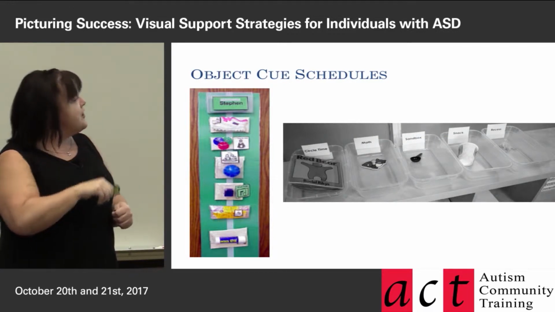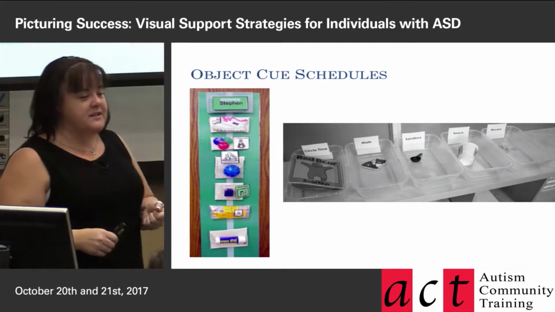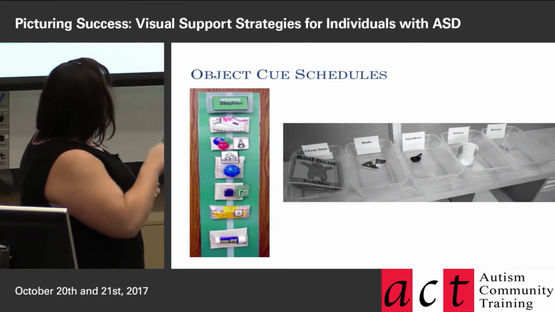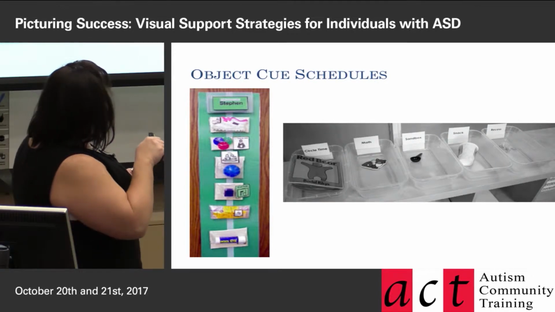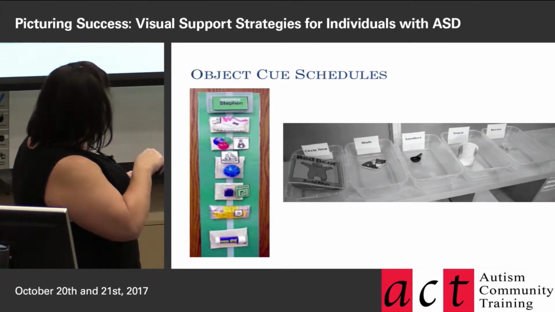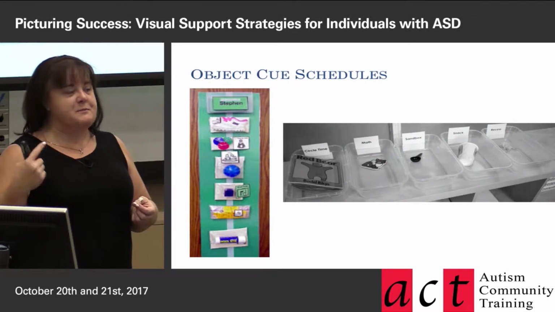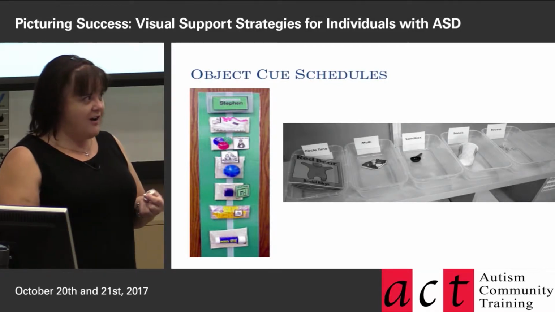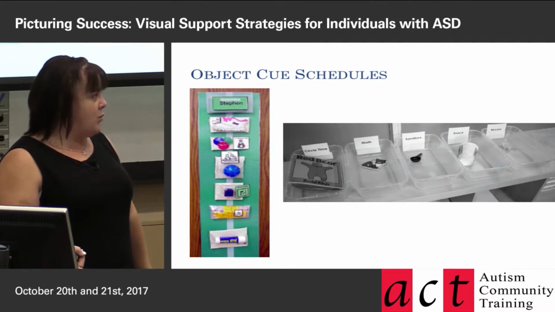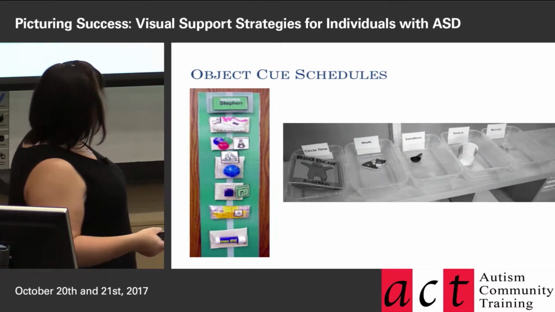These are cards. They have 3D representations on them. They're Velcroed to a strip top to bottom. And on most of them, there's also a picture communication symbol. And that's because they're teaching this individual to understand what the symbols are, and then they're gonna fade the objects away, okay? So this is a top to bottom schedule.